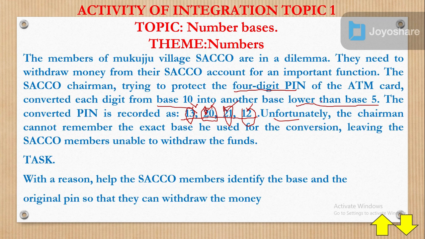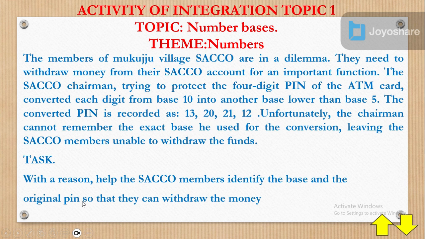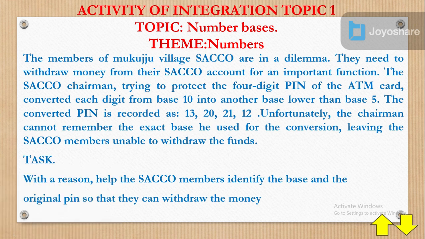Anything we use in real life in counting is always in base 10. But here these people converted to a base less than 5, and that is base 4, base 3, and base 2. Here you must know which base specifically contains this kind of digits. Which base contains this? You look at the digits.